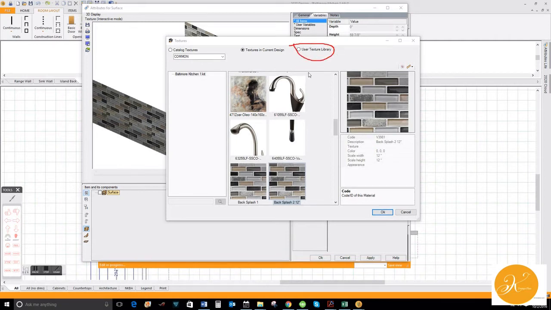Now, to save your texture in the best form that you want, with all appearances and textures added to it, you need to right click on the texture you want to use, which is this one right now, and copy it into the user texture library. Very important, the user texture library. So just trying to type that out for you. To edit that, that's what you need to do.